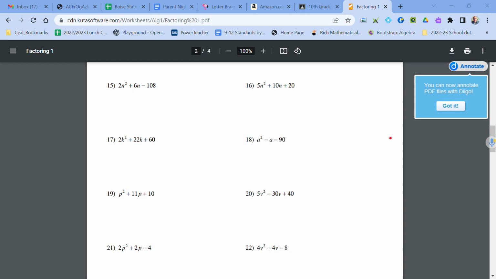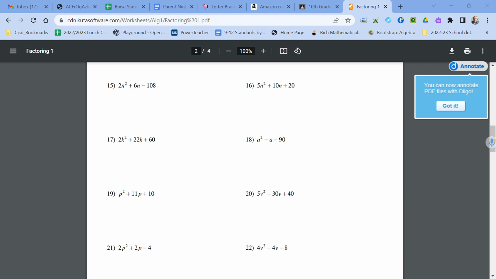Because otherwise, a negative number times a positive number is going to be a negative number, right? But in this case, I want a positive number, +8, right? So it's got to be a negative times a negative to give me a positive, right? If I did a positive times a positive, I wouldn't get a negative when I add them. So I know I'm going to need two negative numbers. So what two numbers, when I multiply together, give me 8 and add together to -6?